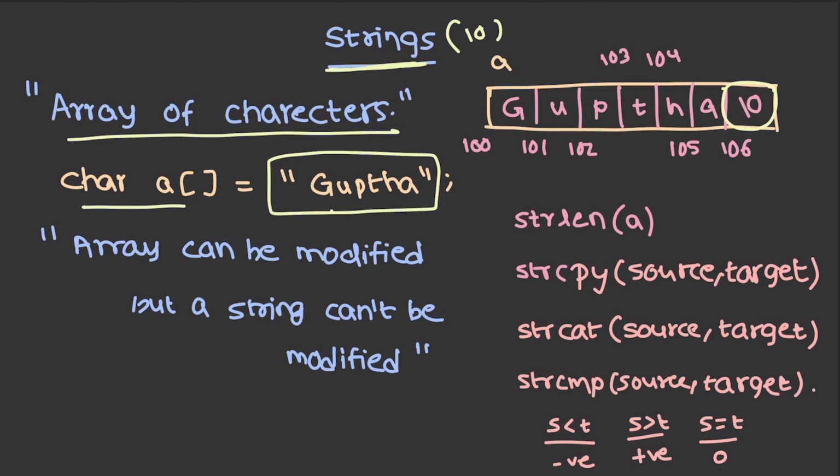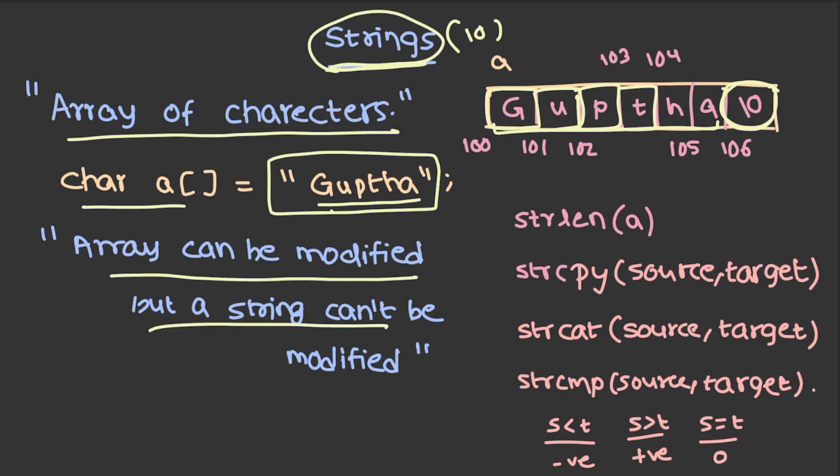If we just see, the space required for storing this string is equivalent to the length of this string plus the space required for this null character. As a character takes 1 byte, we are storing it in the respective locations in this character array. One more thing you need to remember while dealing with strings is, an array can be modified, but a string can't be modified. If this is an array, if you want to change the value at this location, you can change it by accessing a of 0, a of 1, a of 2. A of 2 is equal to some 5 or k something. But as it is a string, it cannot be modified.